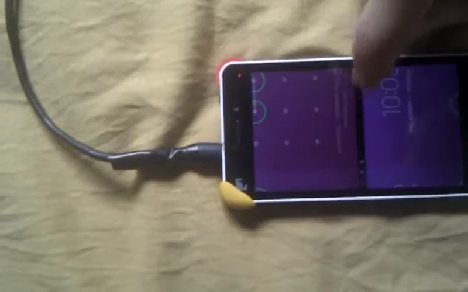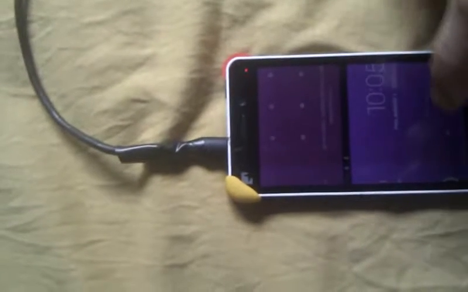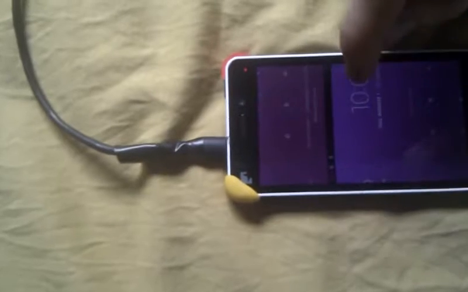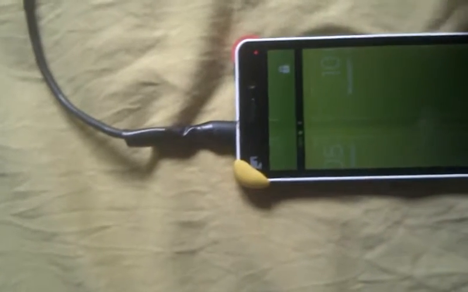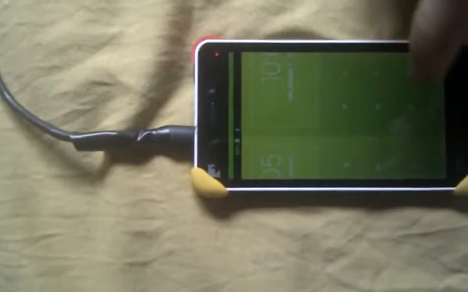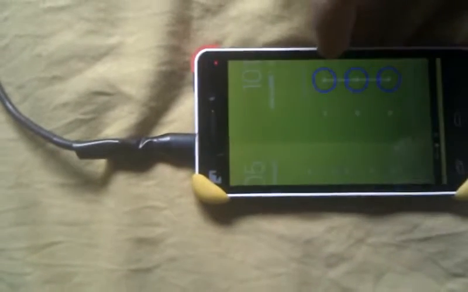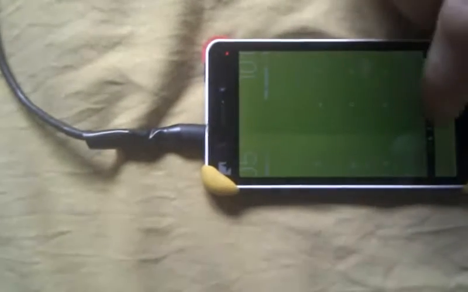There, and across, no, but there, and across, no, there, and across, there. And again, it's done another color change, but here we go, 1, 2, 3, and across. 1, 2, 3, no, 1, 2.